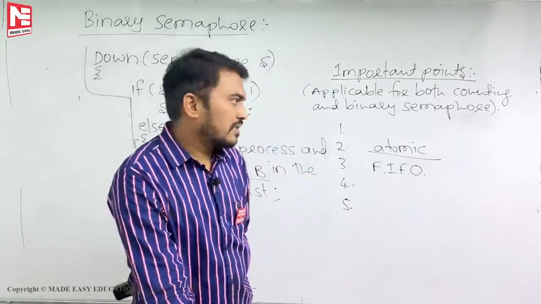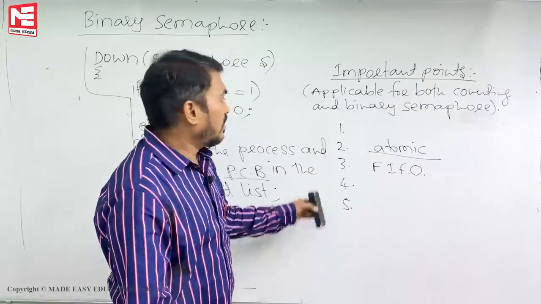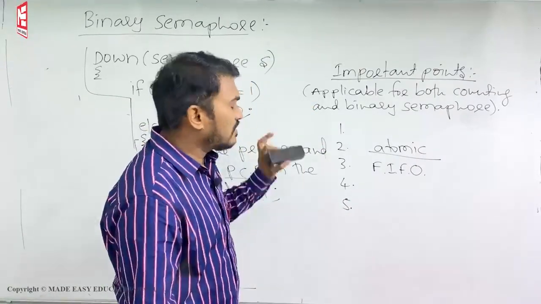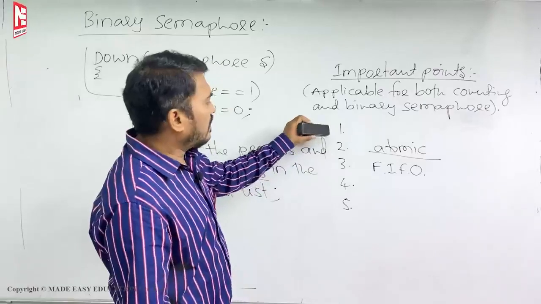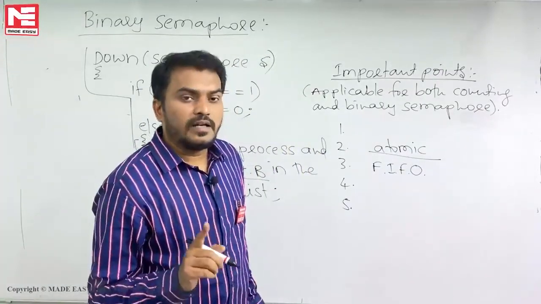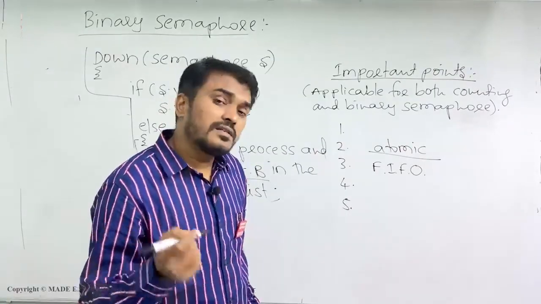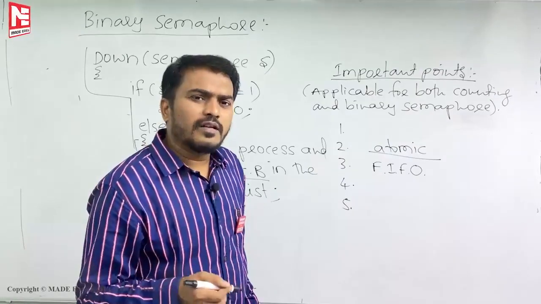Okay, full stop. So understand here. These are the important points, and you need to understand all these points when you are solving the questions. Don't worry, all the points will be clear. The first point: every semaphore variable, understand one by one. Every semaphore variable will have its own suspended list.